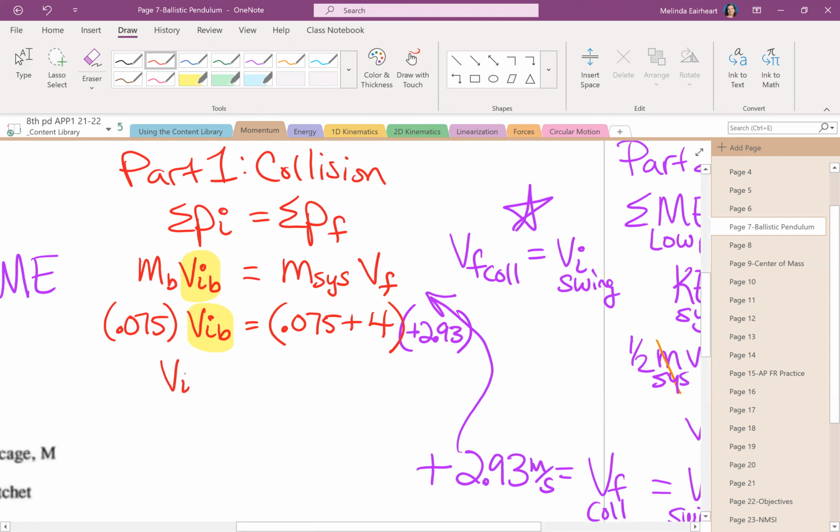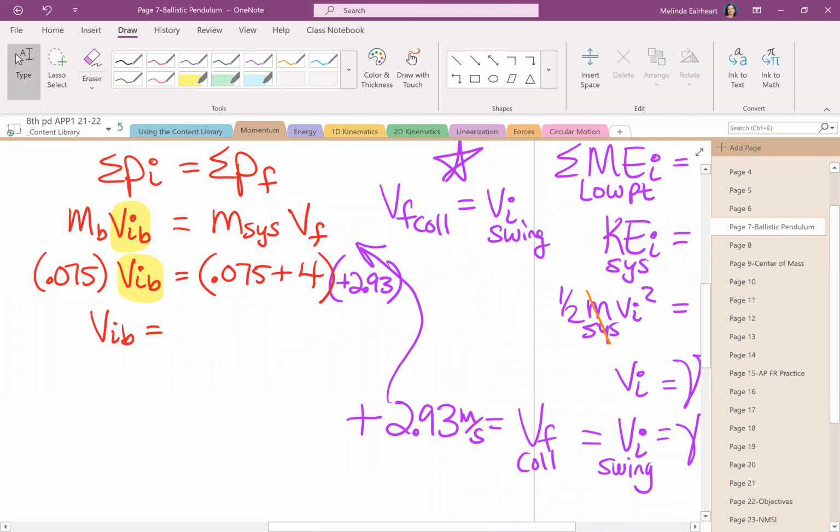Now we should be able to solve for the initial velocity of the bullet. When you calculate, let me know what you get. And then we'll switch back over to the simulation and see. It's the system's velocity at the beginning of the swing, which would be the final of the collision, that missing piece that we had earlier. 159.2, I hear. And I hear a second, third, okay. And so 159 might sound high, but remember, it's a bullet, it's okay.